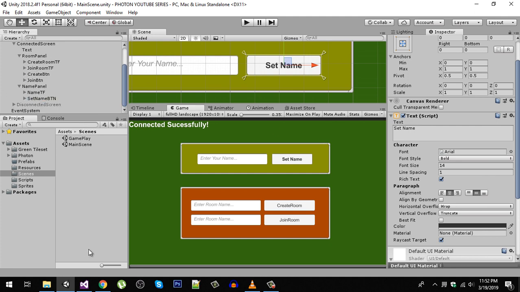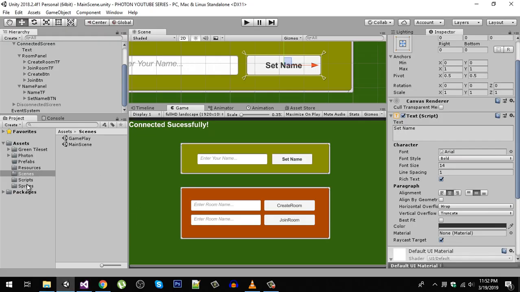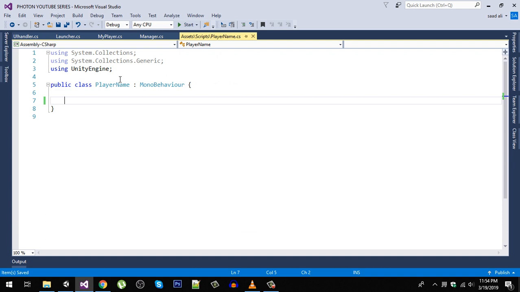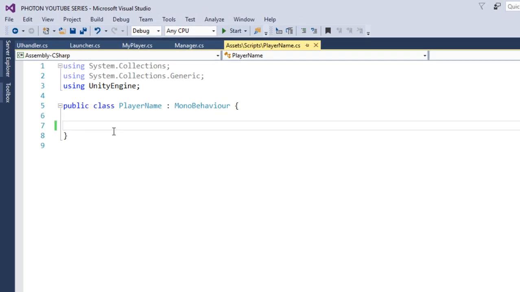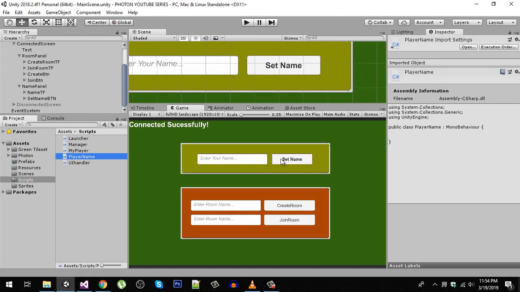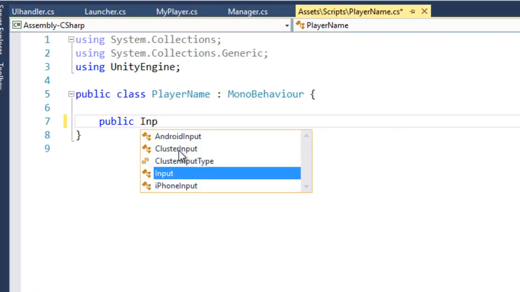Now let's go back to our script, and actually we are going to create a new script for that. So create a script with the name player name and let's open it up in Visual Studio. In here first of all we are going to grab the public reference of this text field and this button. So let's say public input field.